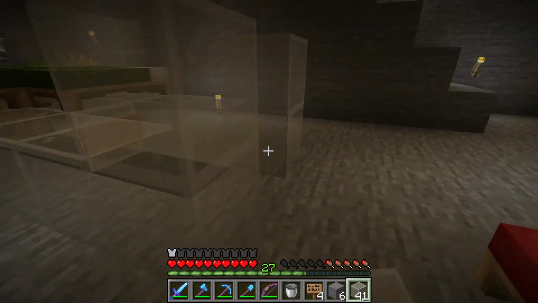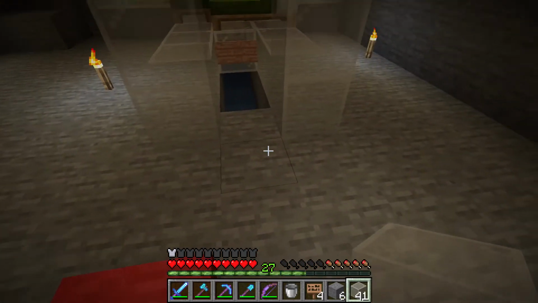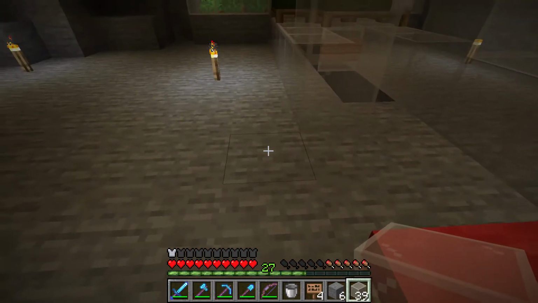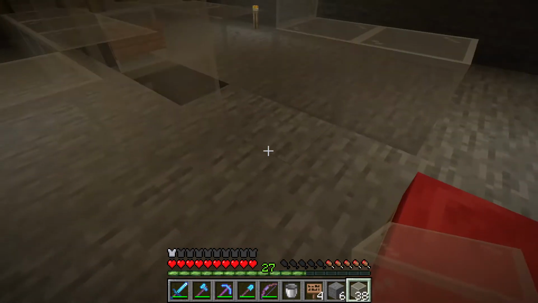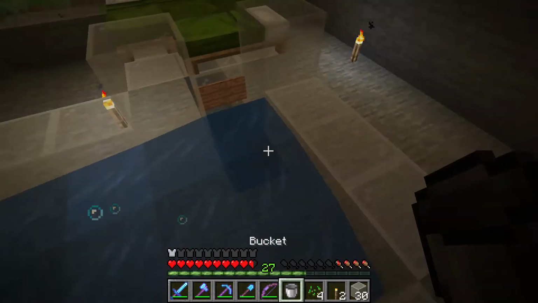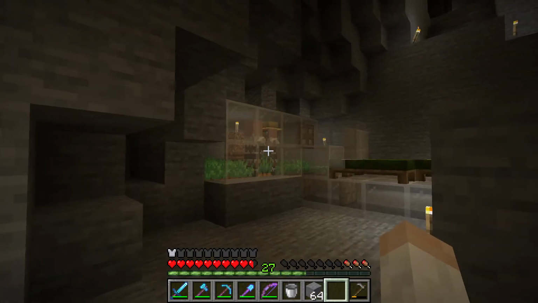So I'll need some walls over here. This is where the villager will start, so like that. I need a 3x5 area. So there we go. And we have action.